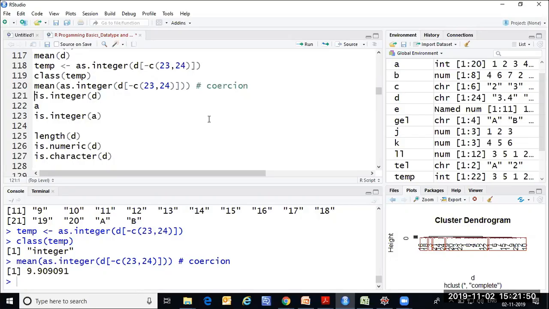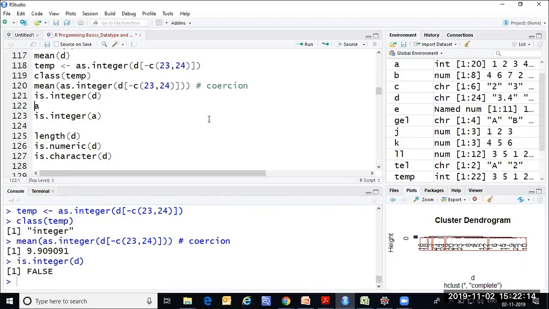To convert the data type, the syntax is as.integer. Now, what do you think is.integer of D will give me? True or false, right? And that's why I told you in the beginning of this session, it's pretty much an English-like language.